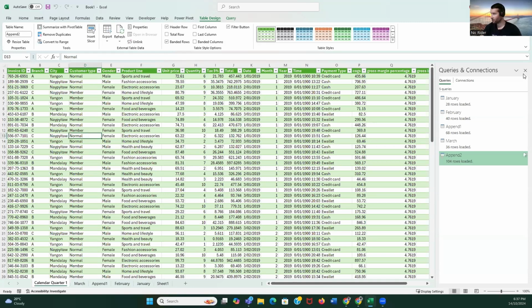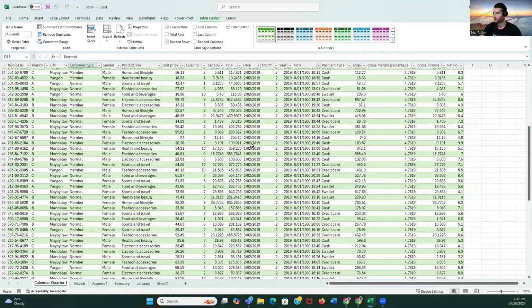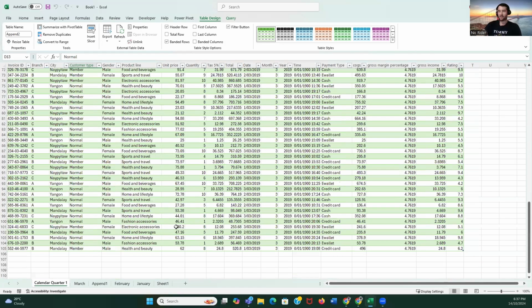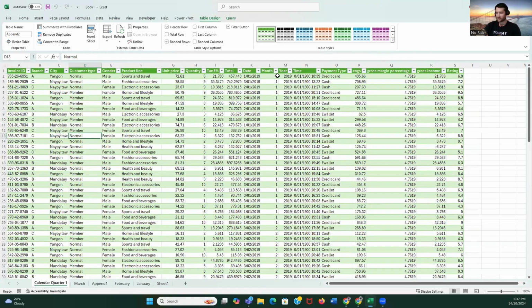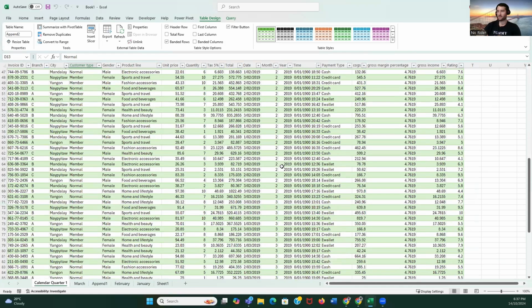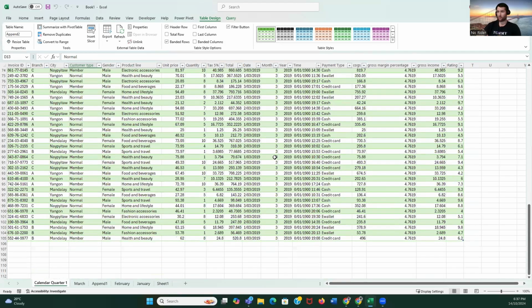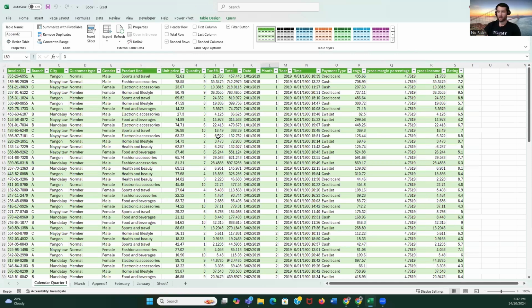I don't know what business does a calendar quarter 1, but just for the sake of the explanation, that's what it's going to be today. So we've got our 104 rows there. We can see the months here. So month 1 represents January. Month 2 represents Feb, and month 3 represents March there. Okay, so that is basically how you would do it.